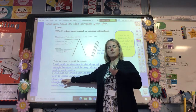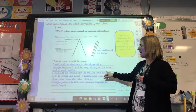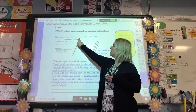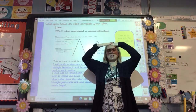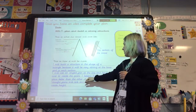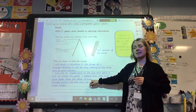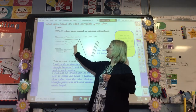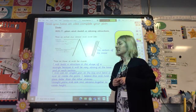Why did you use some of the joins that you did? I will use an angled join at the top and bend it over here to create a point. I'm not just going to leave two straws apart from each other. I'm going to have one straw that's in and bend it backwards and hope that that's a continuous join. I believe this will hold in place better than the other choices. Straight joins will link two straws together to create the height. Now don't forget that it also needs to be that 20 centimetres.